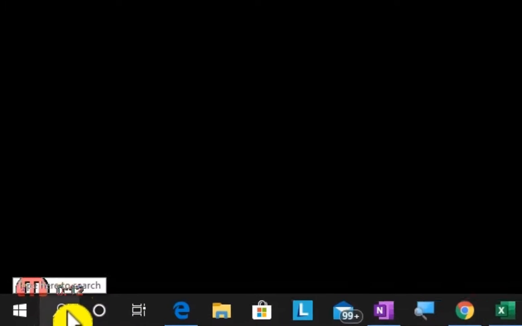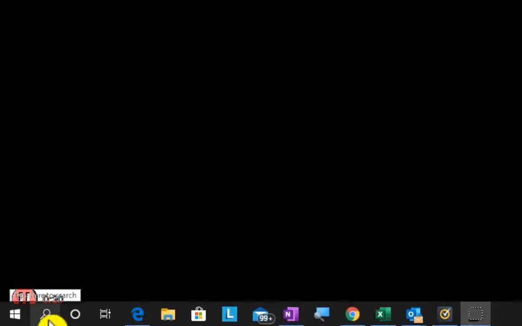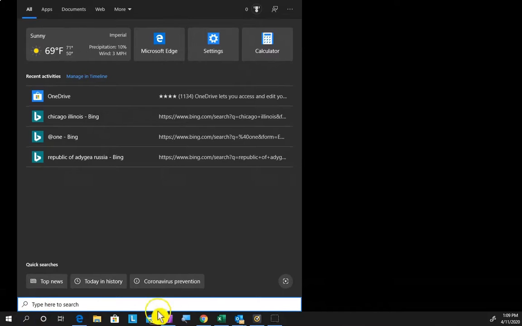In this video, I'm going to show you how to check your system settings on a Windows 10 computer. First thing you want to do is go down to your taskbar. This here is your taskbar down here. You're going to find your search icon. It's either going to look like a magnifying glass or it may actually be a little bar in here.